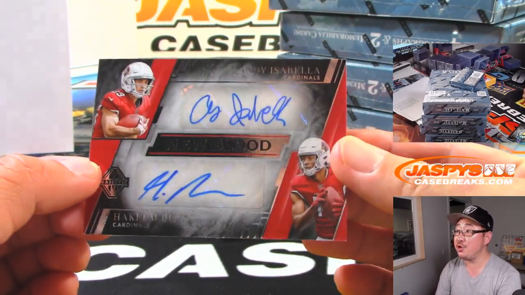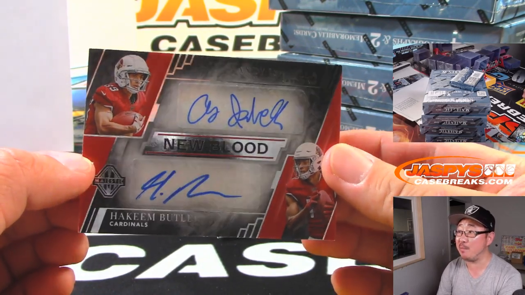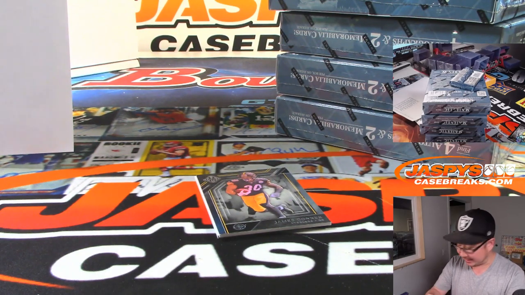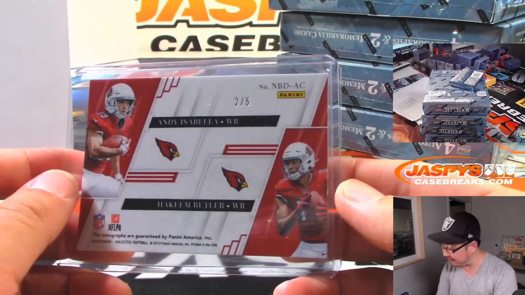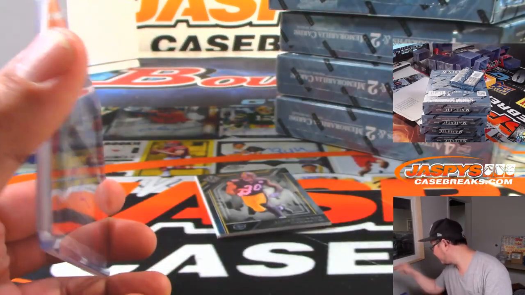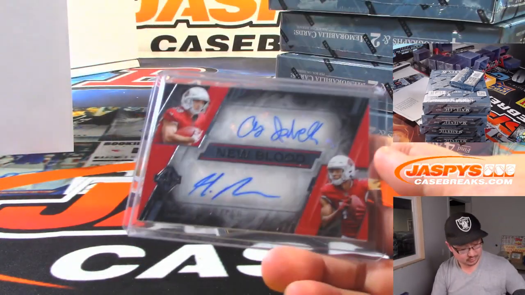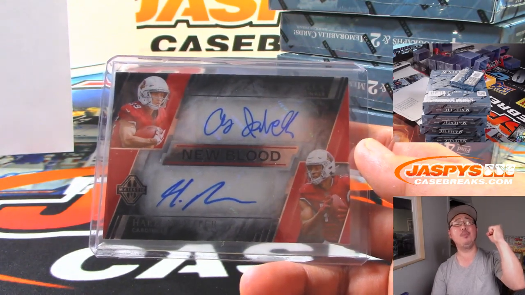We've got a 2 out of 5. Wow. New Blood dual autograph, Andy Isabella and Hakeem Butler. That is a random number block team. And it's going to go to number 2 out of 5. Jeremy Mennell with the number 2. All aboard the Big Hit Express. Whoop whoop.